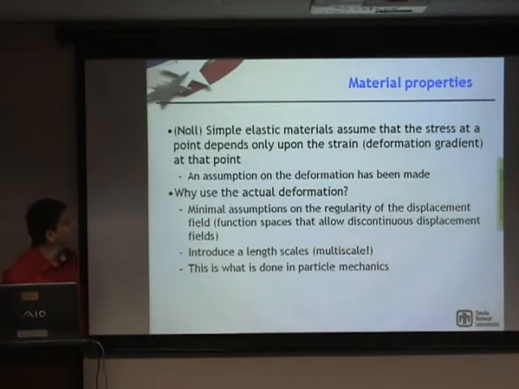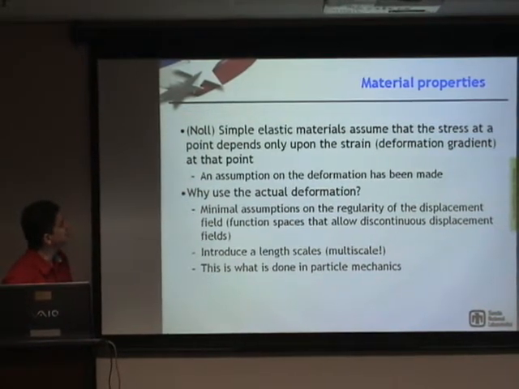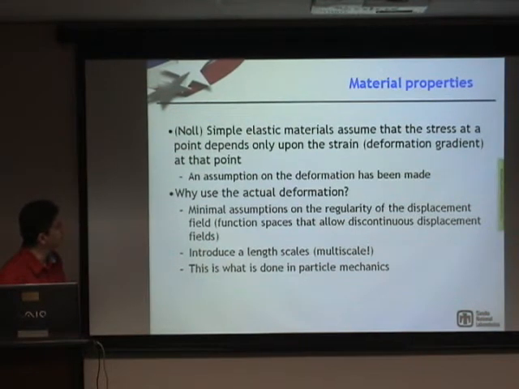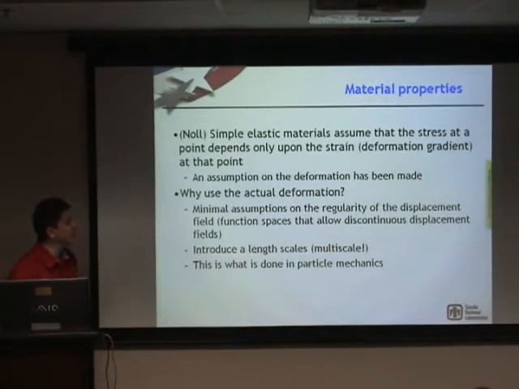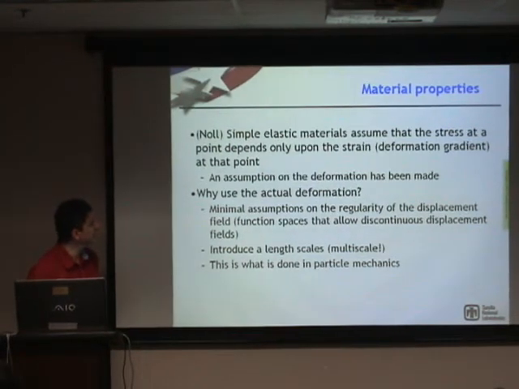Okay, so Walter Noll, the famous continuum mechanician, defined simple elastic materials to be ones where the stress at a point only depends upon the strain at that point. An implicit assumption when you read Noll and Truesdell's work, Noll was a student of Truesdell, is that you always have a smooth deformation so that the deformation gradient adequately describes your kinematics.